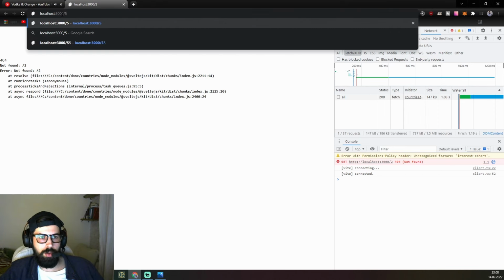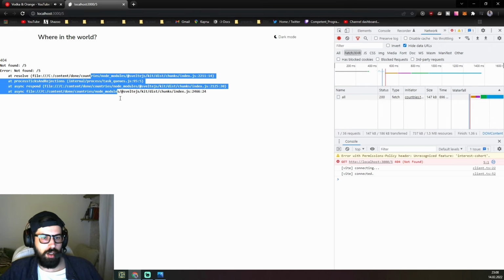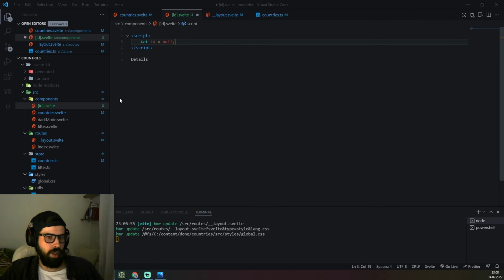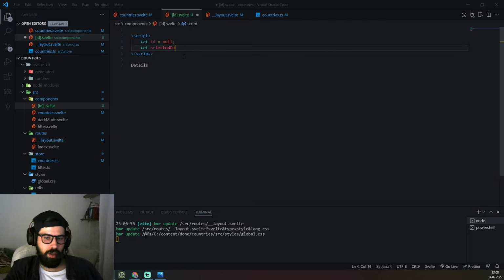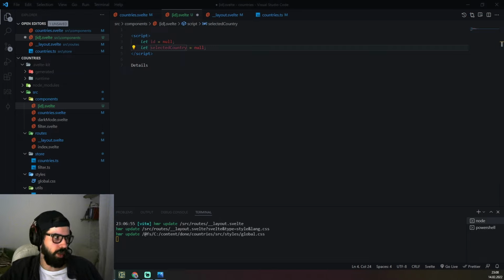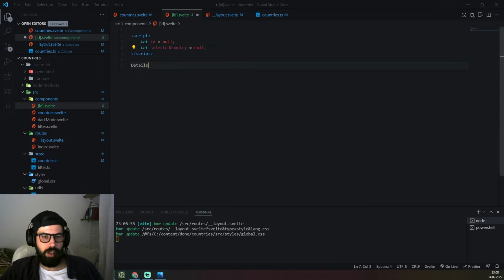So by ID, we're gonna be able to get it and to see on which page we are and get the countries that we need. Then we need a variable to save the selected country. By default, it's gonna be null. Also, what I wanted to do is to adjust a few things, but we'll do it later.